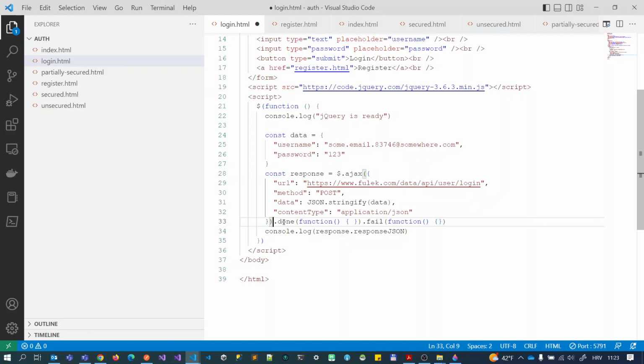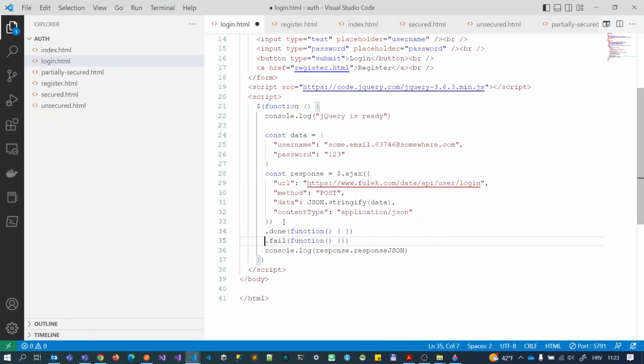And usually they are not written like this. Usually we write them on separate lines. This is completely syntactically correct, but it's kind of ugly. Well, there are better ways to do it, but this is the traditional jQuery AJAX way of implementing callbacks.